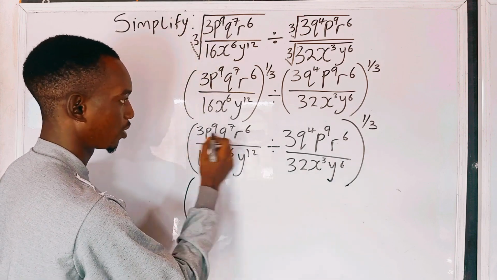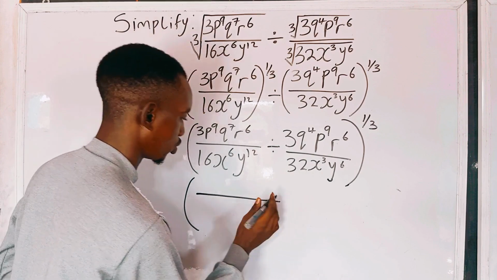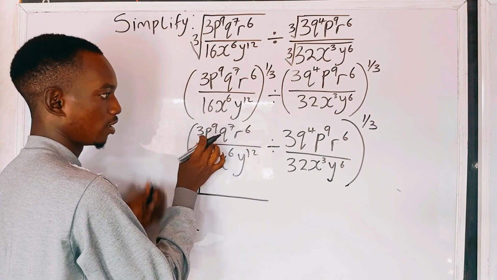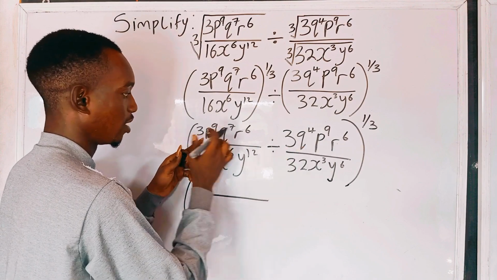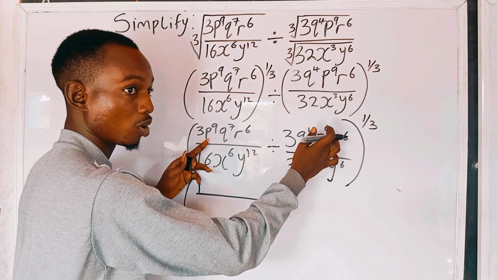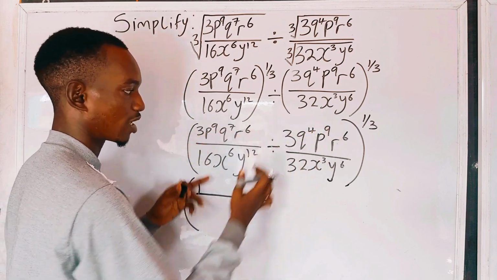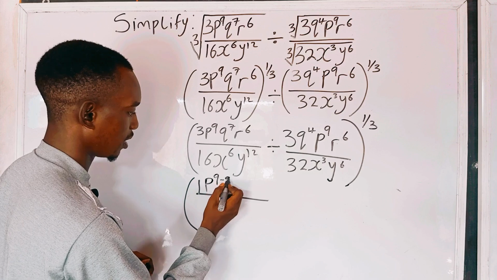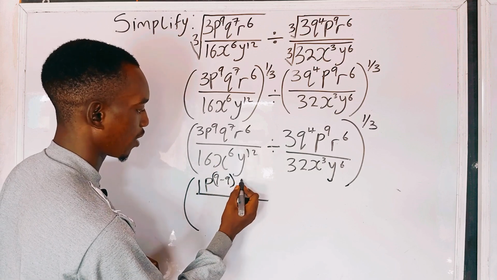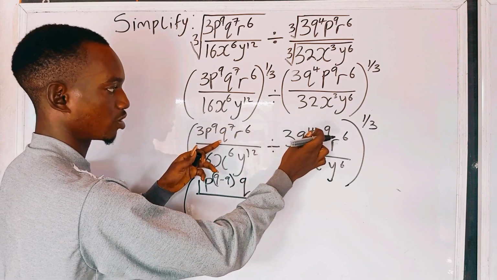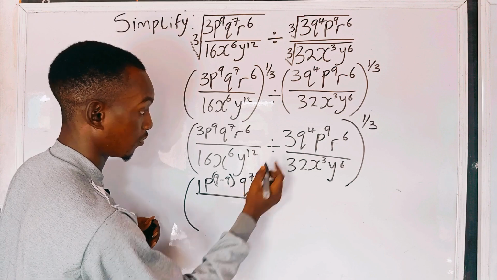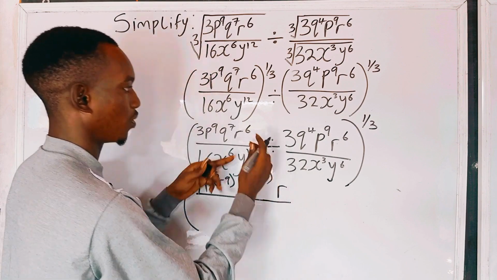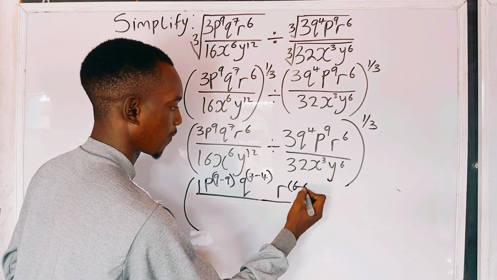Okay. So we have 3 divided by 3. We have one fraction to unify them. So 3 divided by 3 gives us 1, right? Then p, they have the same base, so we're going to be dividing. So p to the power of 9 divided by p to the power of 9. Since we are dividing, we subtract the power. That will be 9 minus 9. So you are going to have p to the power of (9 minus 9). Let's use a bracket. Then here also we have q to the power of 7 minus 3, because we are dividing and subtracting. That's minus 4 rather, minus 4. Then here we have r to the power of 6 minus 6, since we are dividing.